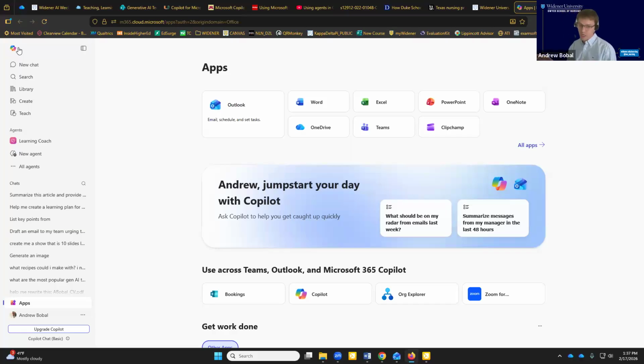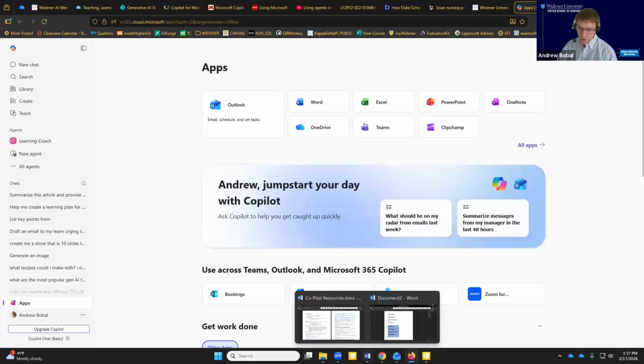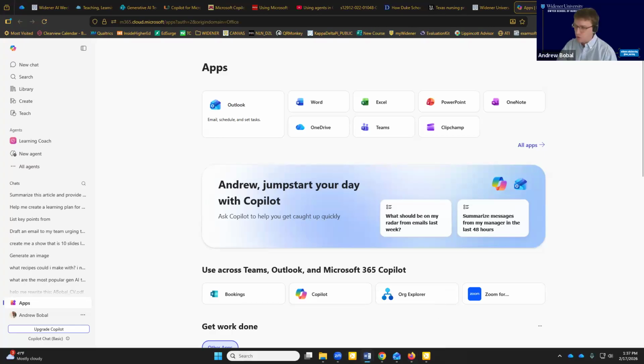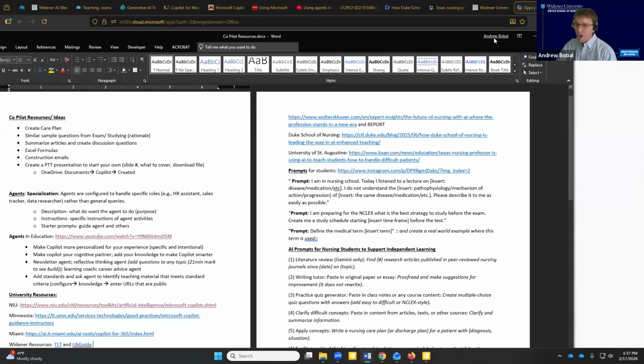There's a lot going on here, right? You can see that it gives you your apps to start up at the top. It gives you some ways to start with Copilot, some other integrations, and you'll see this screen starts to change as we make our way through the system. If for some reason you're working on a machine that doesn't have our Office 365 plethora of apps, you can always come up to the top here and just do install apps. Or if you already have these apps on your computer, like here, I already have Word on my computer. And when I bring this up, you'll see my name in the top right-hand corner. It might be just a matter of you signing in to make sure that you get all of your features there.